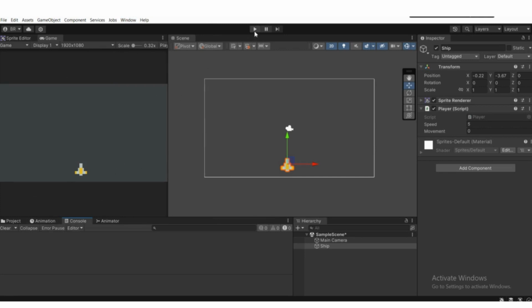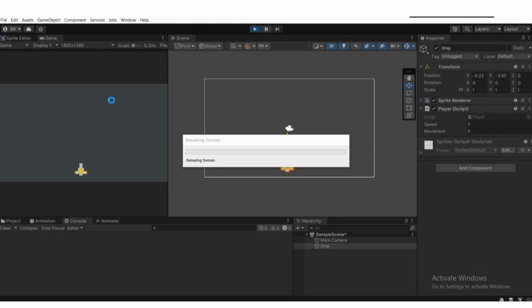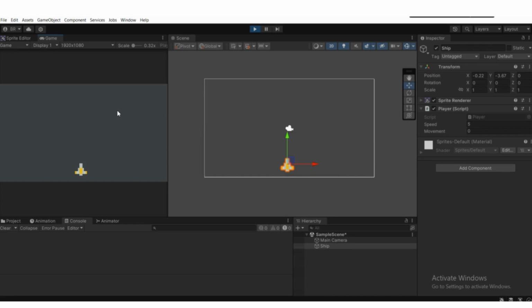So if I now play the game, I will be able to see the message. If we click the left mouse button, we will see the shoot message over here. As you can see, shoot. If I click the left mouse button, as you can see, shoot. So I can shoot. That's great. So we are shooting.